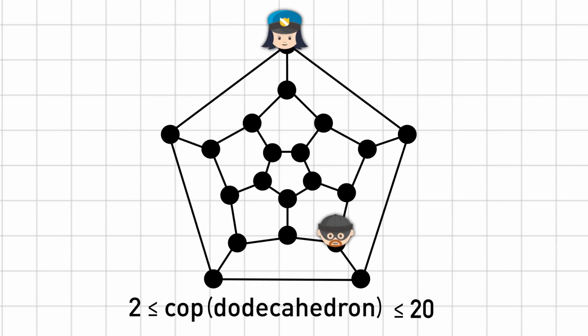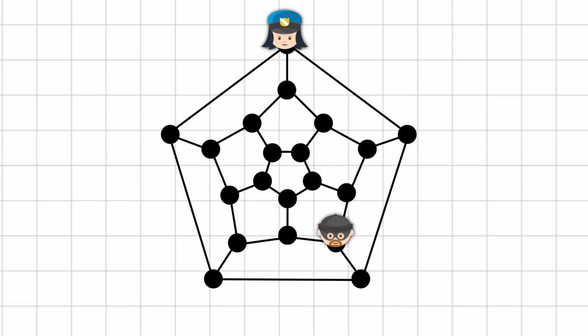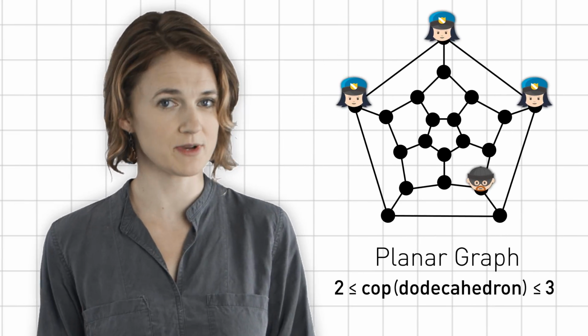There are more clever ways to prove bounds on the cop number. For example, by placing a cop on each of these 10 vertices, there's a cop on or adjacent to every vertex. So they'll still catch the robber on the first round. The cop number can't be larger than 10. Actually, a pretty amazing theorem tells us that the cop number of the dodecahedron is much smaller. The cop number of any planar graph, meaning a graph that can be drawn in a way that none of the edges cross, is less than or equal to 3.